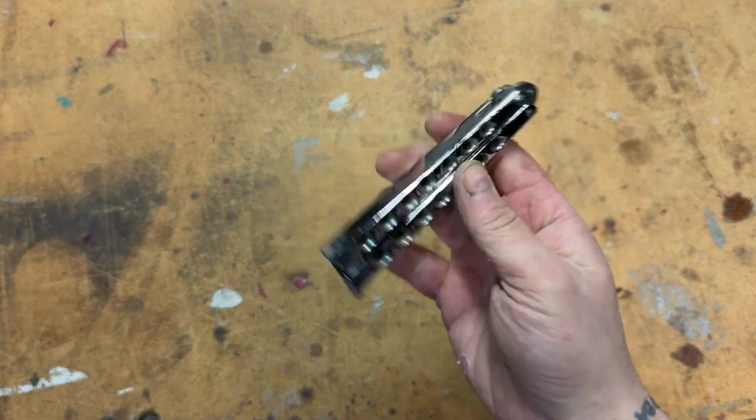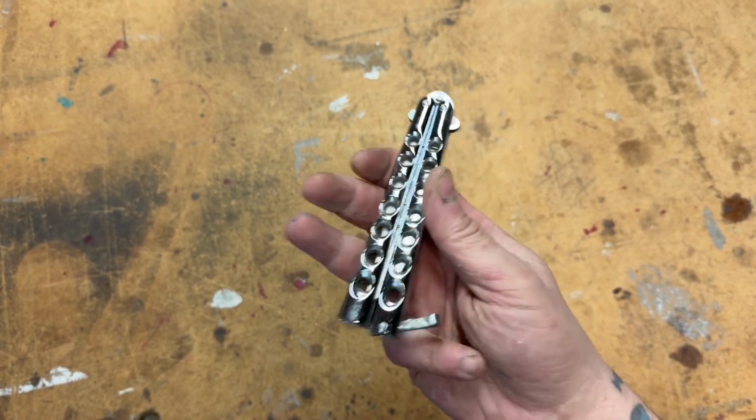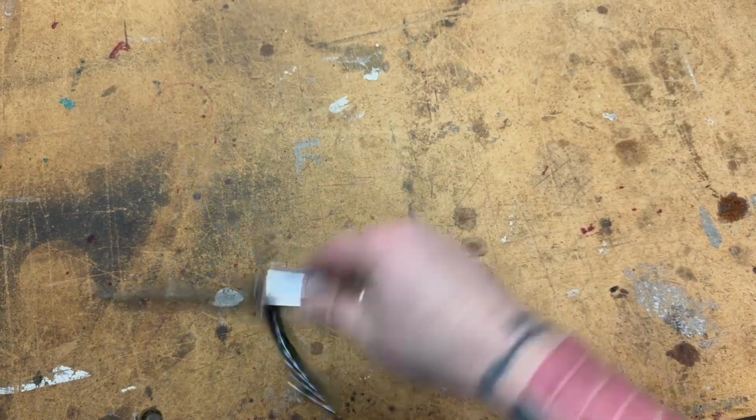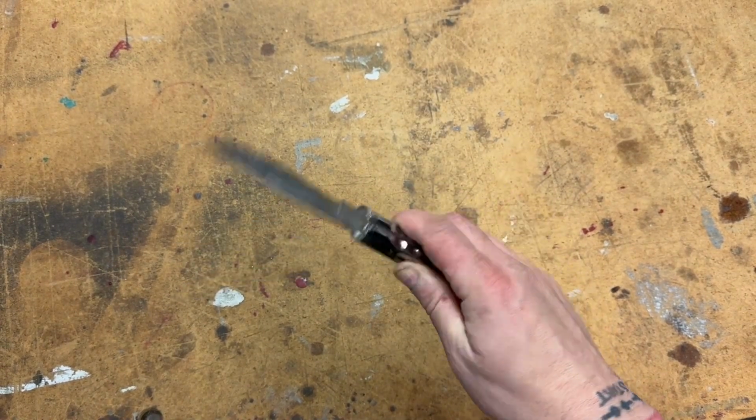So let's take a look at a fun one. Let's take a look at a Balisong or a butterfly knife. This is a knife that I've carried before just because it's kind of fun to carry. Know your laws, because these aren't legal in every state here, but they are a knife and a fidget spinner, right? So a lot of different things that you can do with them there.